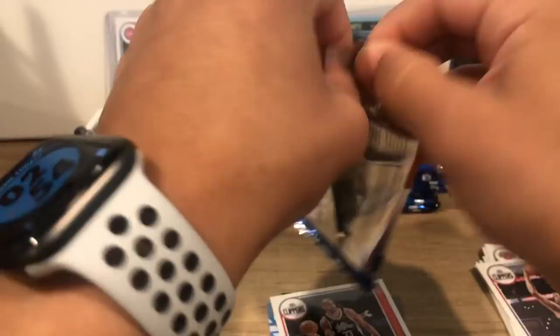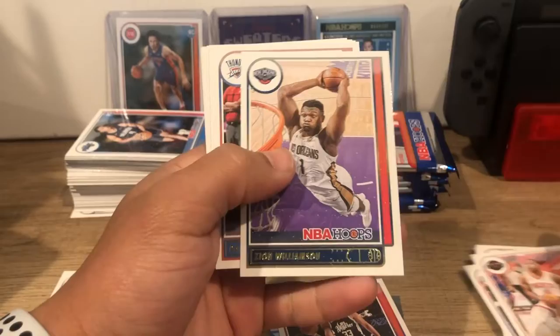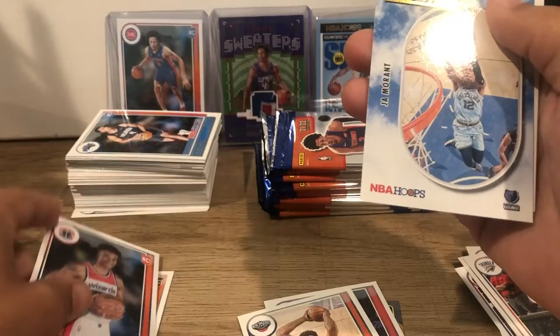I know one thing. If we got to play them next round, it is what it is. Just gonna have to bust Paul George up. Another Eric Gordon, Zion Williamson, Darius Bazley. Rookie card of Isaiah Todd. And we have a Sky View, Ja Morant.